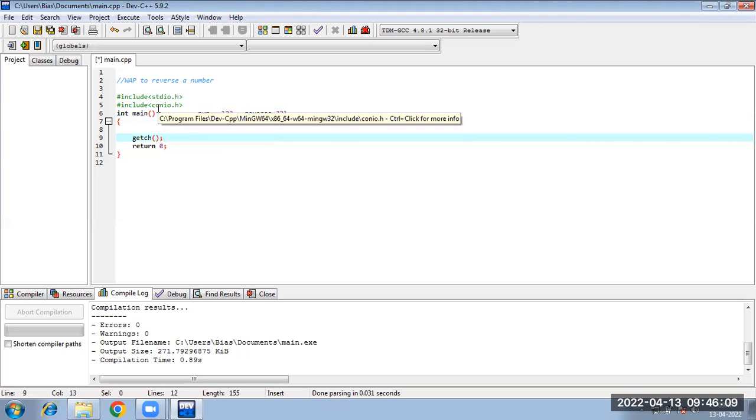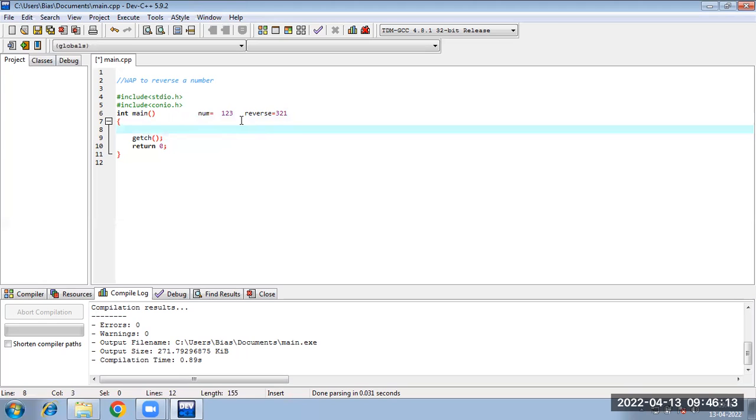Now, how will you get the digits one by one? We have learned that 2 operators are there. One is this operator, another is this operator. What does this operator do? Modulus operator. It gives you the remainder. And what does this operator do? Division operator. It gives you the quotient.